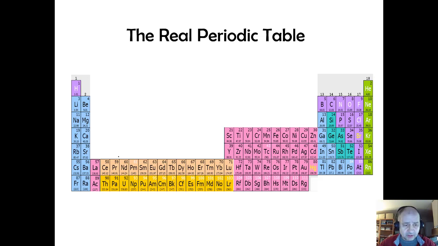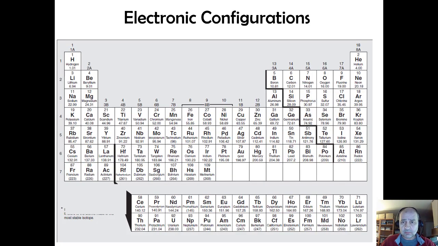It's also important to understand that the periodic table is really supposed to look like that. We've taken the lanthanides and actinides out, this f block here, so after the 6s here, we are actually filling the 4f, and then when you're done with it, we continue filling the 5d. So that can be a little bit confusing, but all you need to do is look at the periodic table when you do electronic configurations.